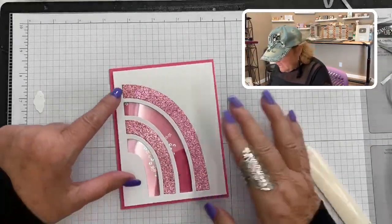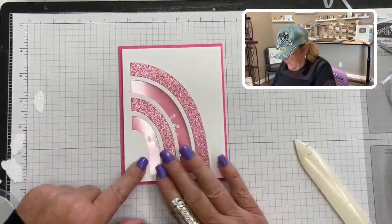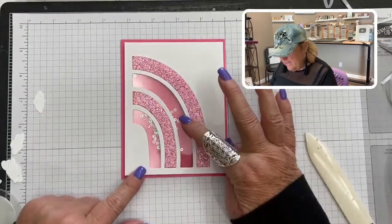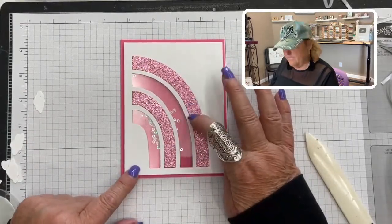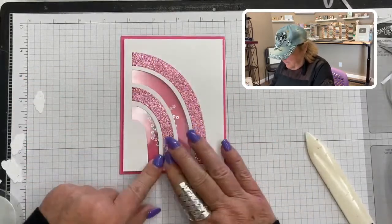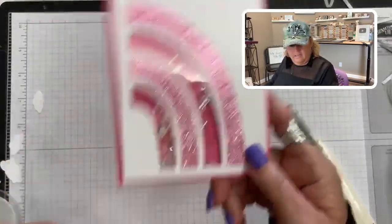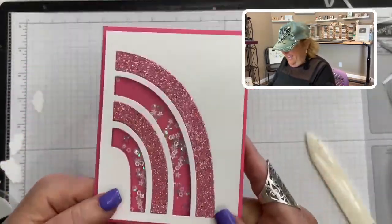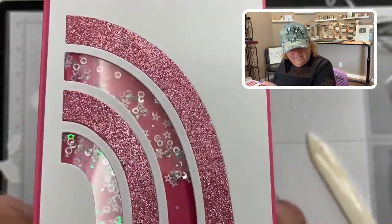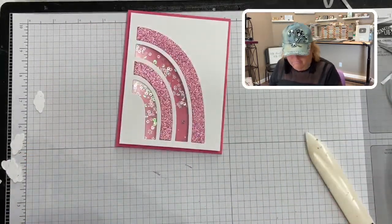Okay, so then don't move the shaker part yet. Adhere that down on that adhesive strips. Because remember me saying that you don't want to interfere with that adhesive and the sequins. You want that to all stay put until you seal that down to the polished pink. And then you can shake it. Shake it up, baby. Isn't it fun? Look how pretty. So sparkly. Yeah, that's the shaker card.